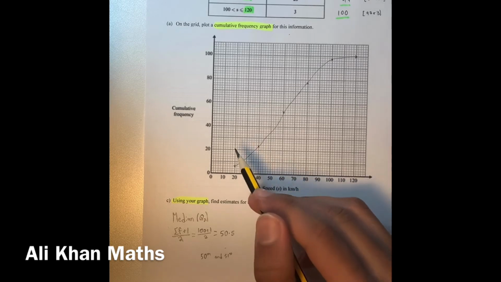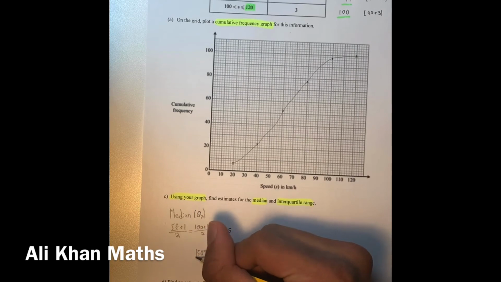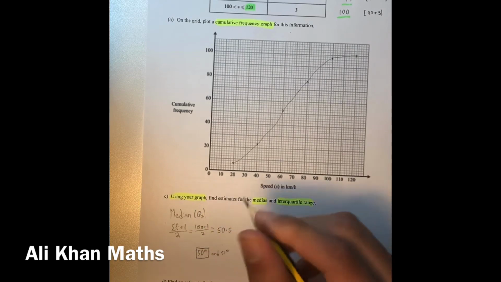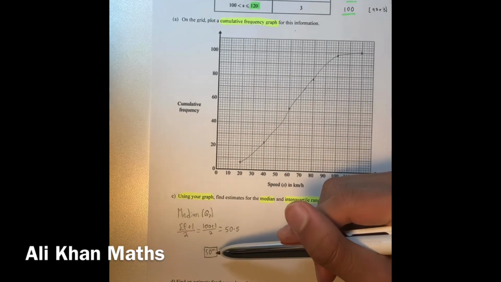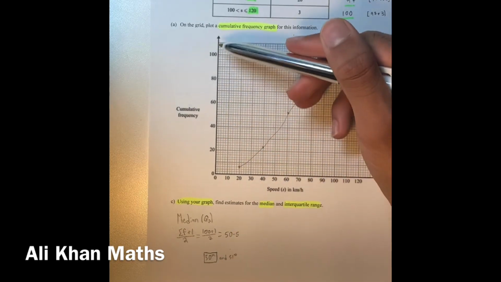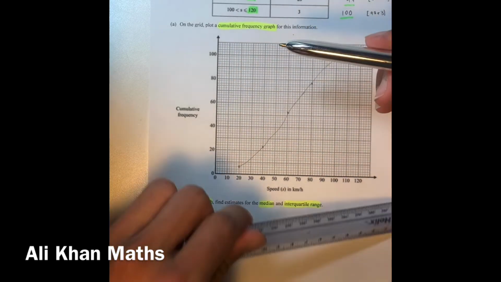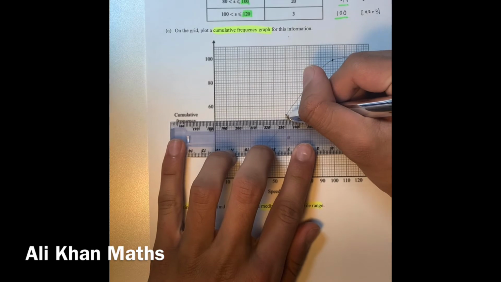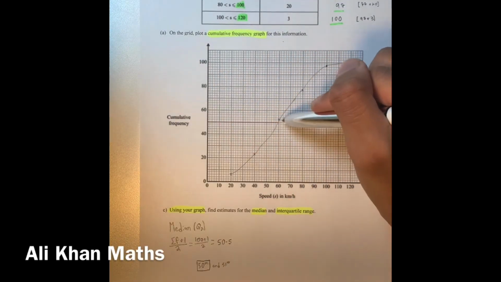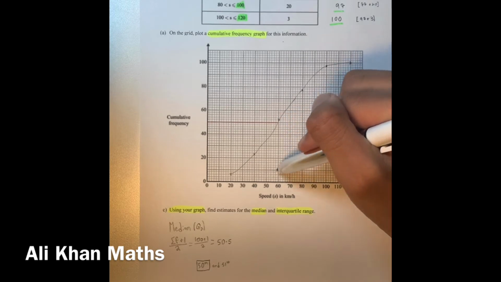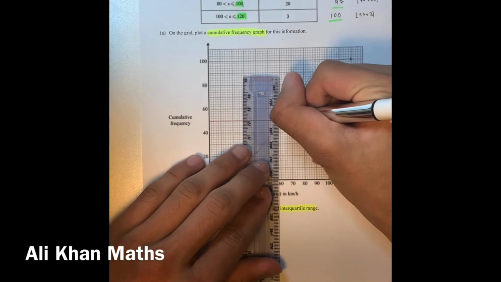However, because this is a cumulative frequency graph and it isn't going to be completely accurate, we can just use the 50th position, read off the value from there from our graph, and we'll be given the speed. To do this, we go to the 50th position in our cumulative frequency on this graph, on the y-axis, which is here, and we draw a line across to meet our curve. Next, we draw a line from where this line across meets this point on the curve, and we draw it down to the x-axis.